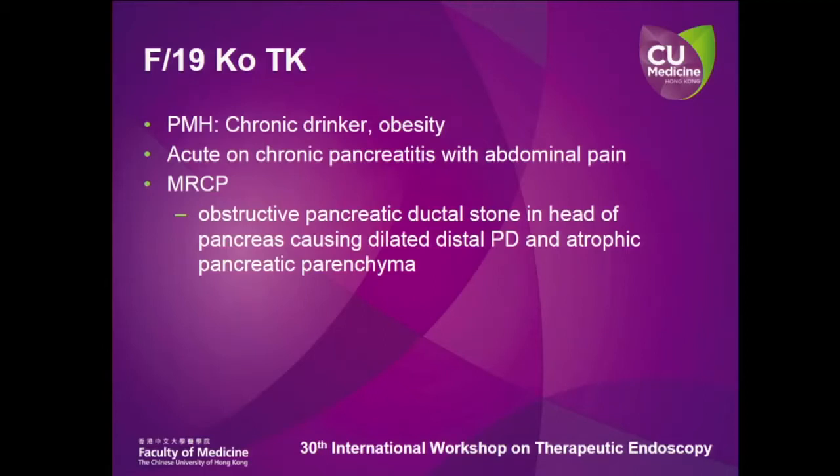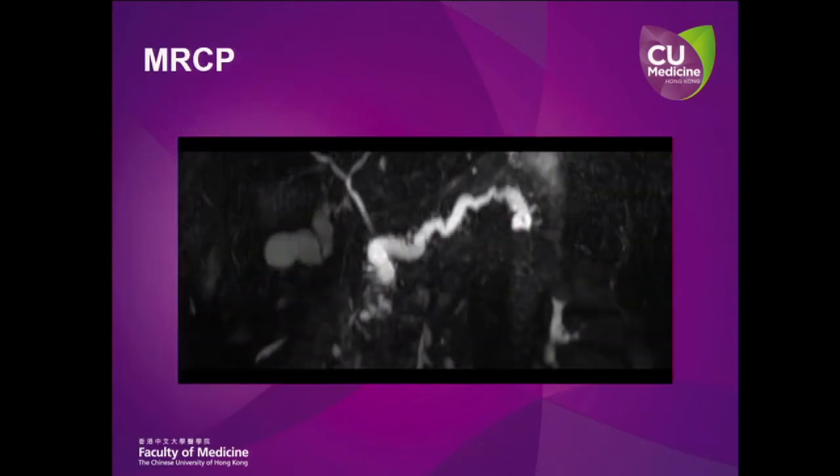So next case, we have a really young patient, a 19-year-old lady, obese actually, and a chronic drinker. From the looks, she drinks whiskey, and she presented with acute on chronic pancreatitis with abdominal pain, also amylase up to more than 1,000. So MRCP has been performed showing an atrophic pancreas and also an obstructive pancreatic ductal stone in the head of the pancreas. So this is the MRCP picture.